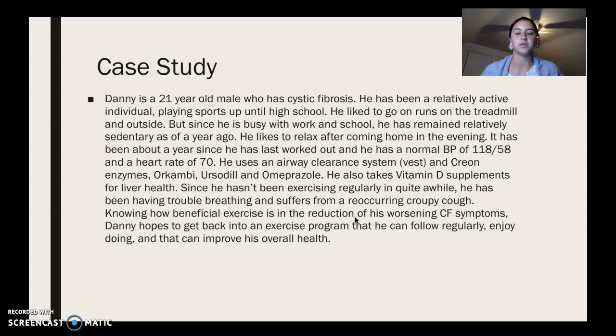He also uses Creon enzymes, which are pancreatic enzymes, or Combi, Ursodiol, and omeprazole. He also takes vitamin D supplements for liver health. Since he hasn't been exercising regularly, he has been having trouble breathing and suffers from a recurring croupy cough, which is pretty prevalent in people that have CF and don't exercise regularly.